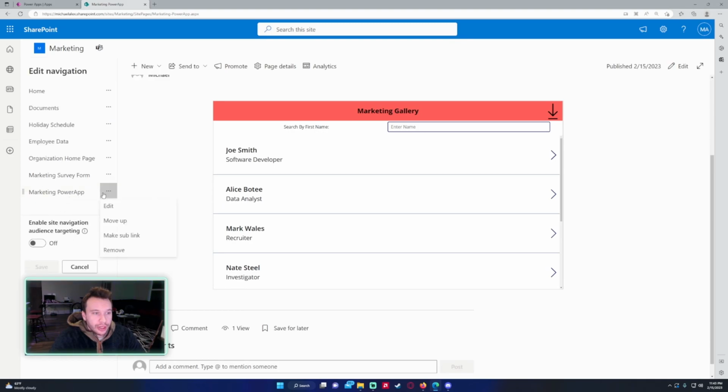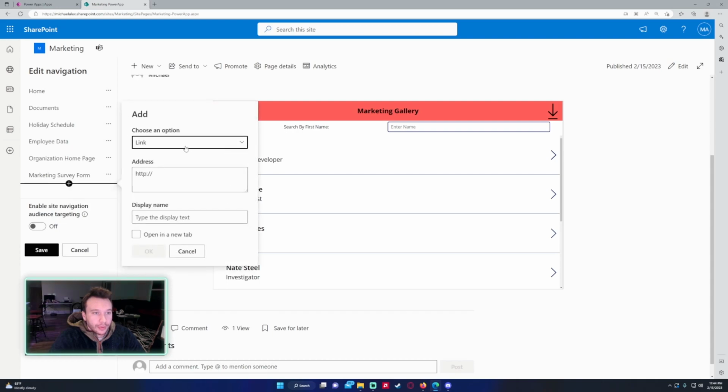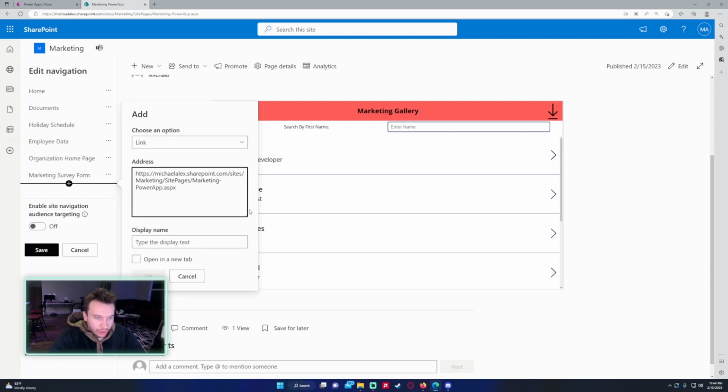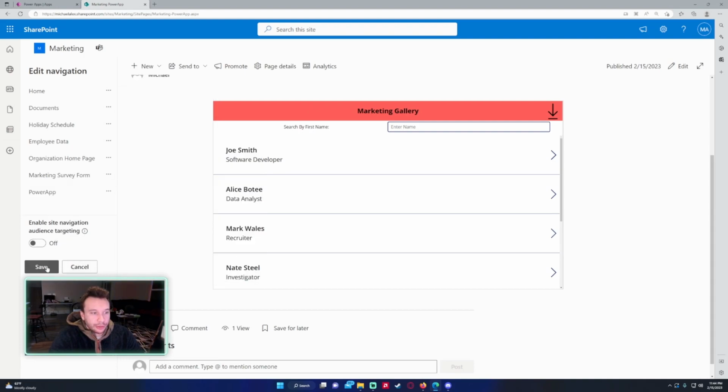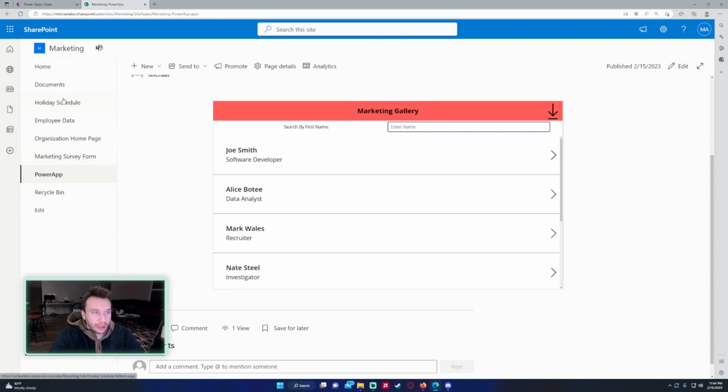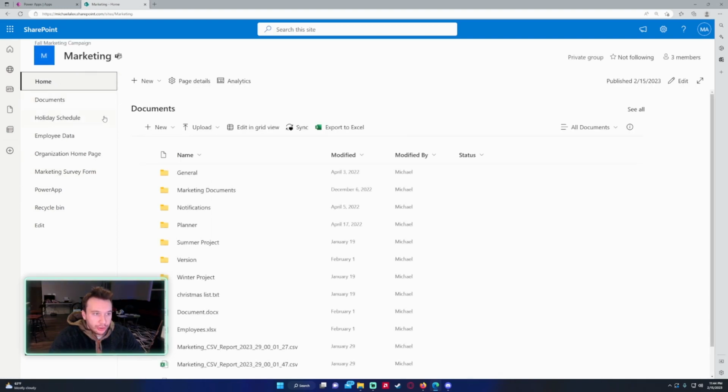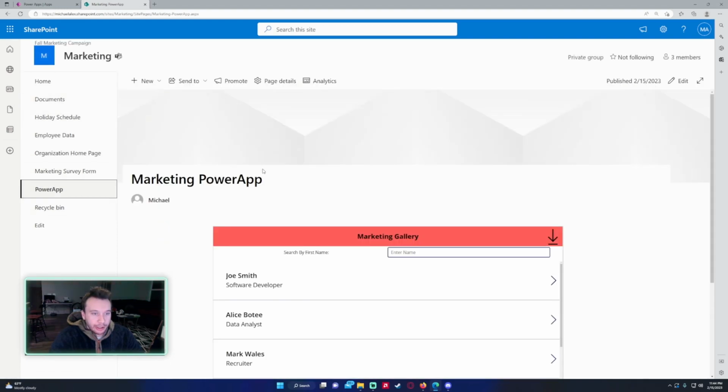So let's go ahead and click on edit. I'll remove the previous one. So we want this Power App to be inside the SharePoint. We don't want it to open a new tab and go to the Power App site. When you say Power App for the display name, click on OK. If you want to have it open a new tab, you can click on that button. But I just want it to where users go in, they go ahead and click on the Power App.